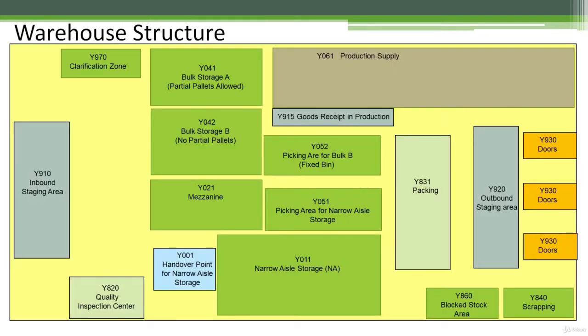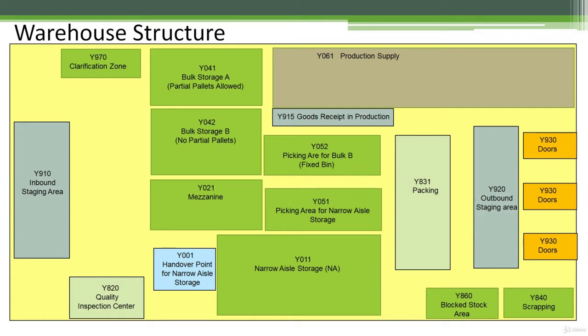Warehouse structure. What you can see on your screen is a warehouse structure that we plan to use for our testing. This is the model company best practice warehouse that SAP has configured. We'll first try to understand it visually. What are the different areas and what are their relevance? We'll also go through each of these structure elements in detail one by one. Let us first understand the overall structure.